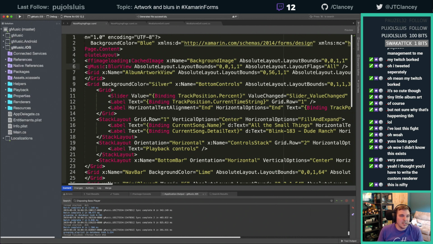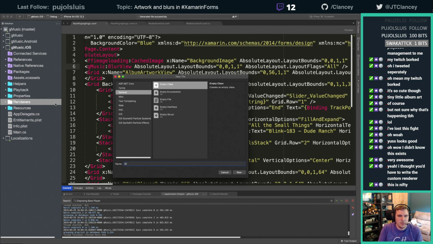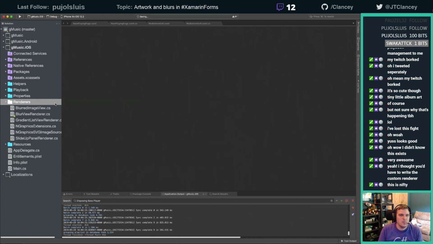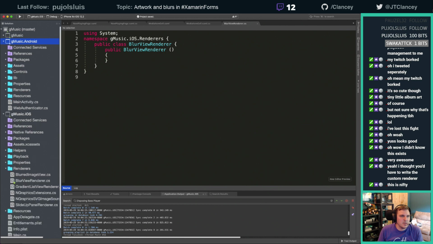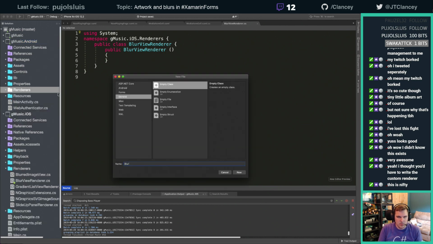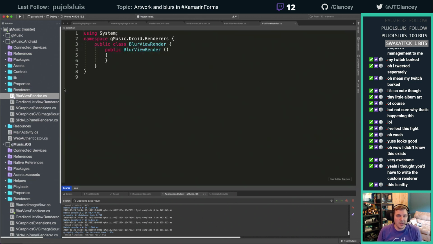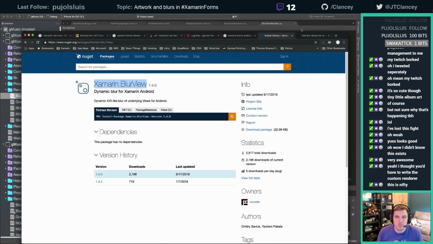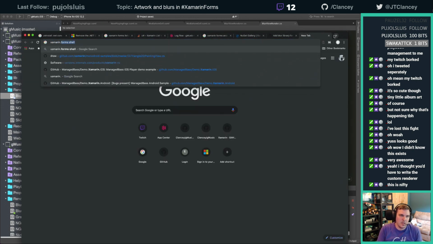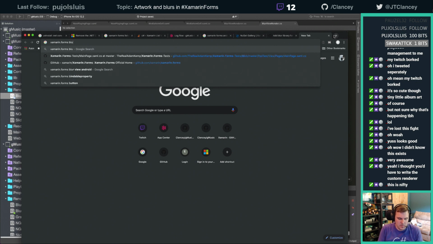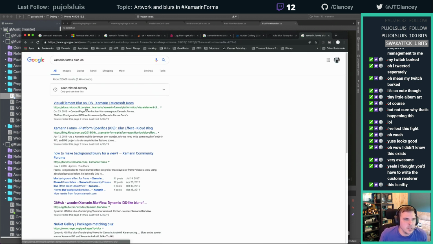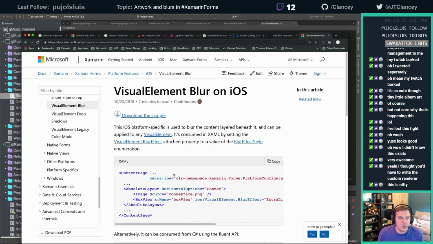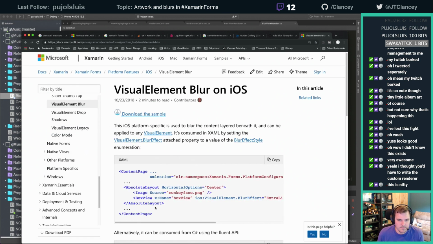Now we need to go into iOS and Android and create a custom renderer. So renderers, add new blur view renderer, and then Android renderers, add new. Now instead of doing the renderer on iOS, there is some platform specific stuff in Xamarin.Forms that we can do, visual element blur. So I could just do this thing, right?